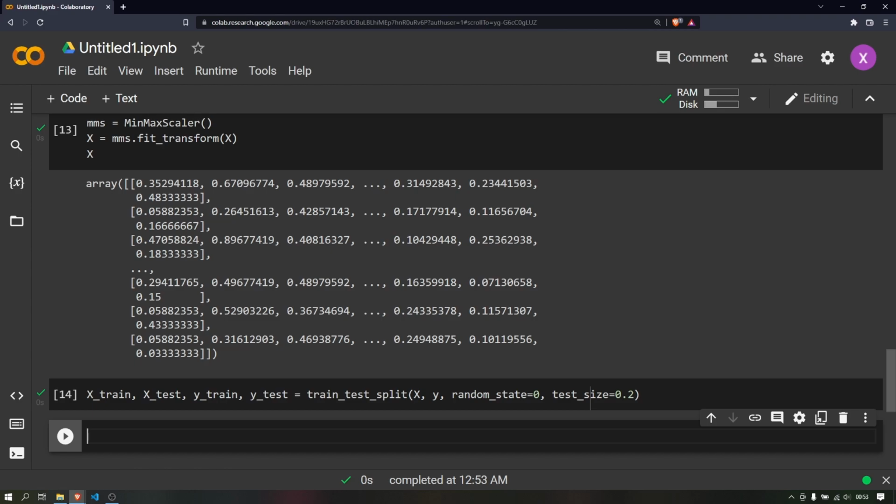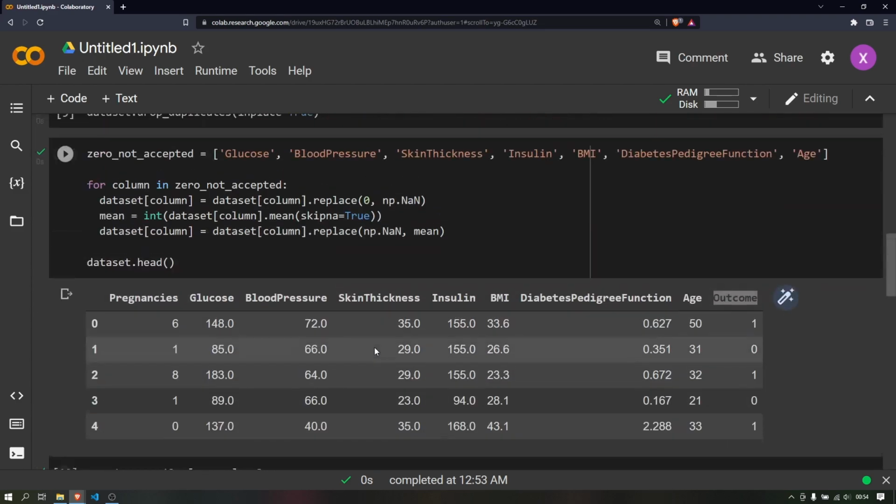Now we're going to actually code the single layer perceptron. So we need to define a few variables first. The first variable is the number of features. Let's see how many we have.